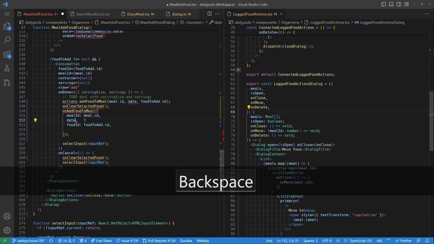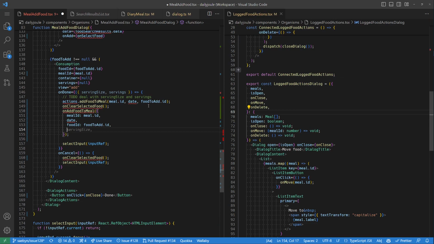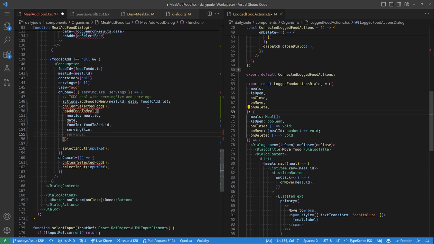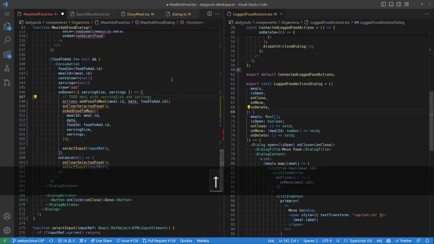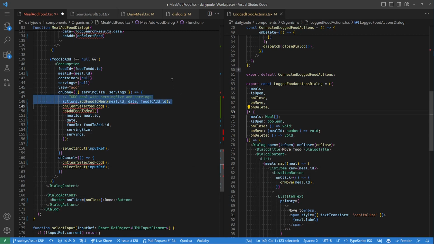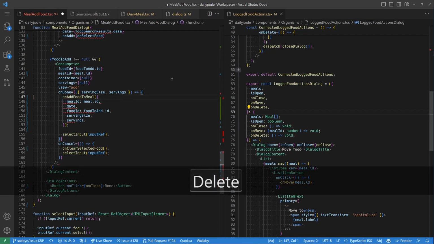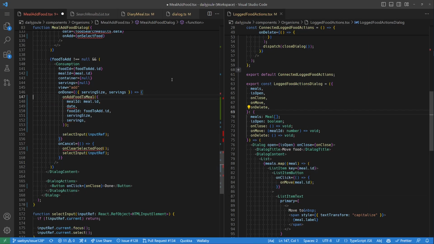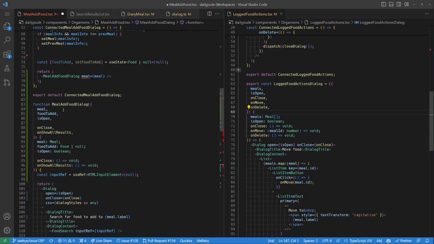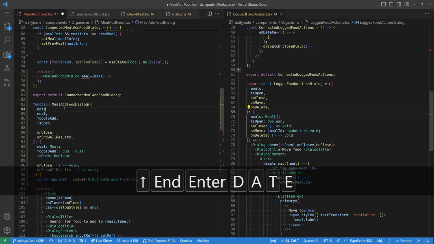And then that becomes redundant. And then serving size and servings we're getting from the component. We weren't doing anything with it before, hence the to-do. But now we can just remove that. And we want to pass in date as well to here.